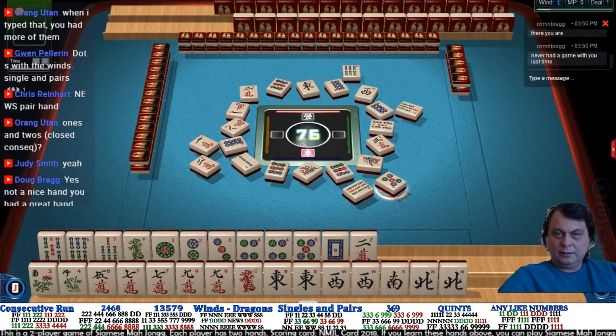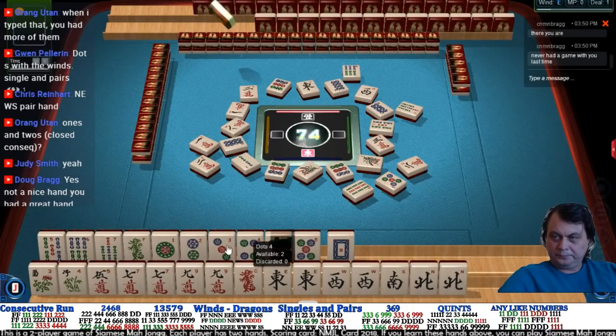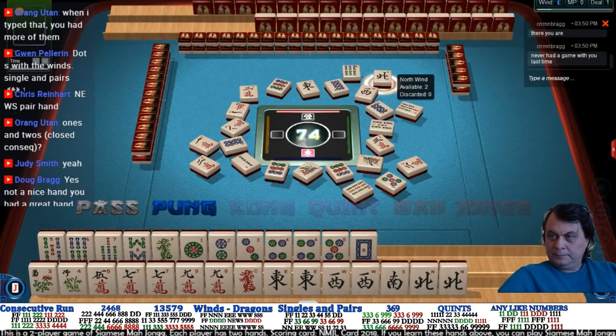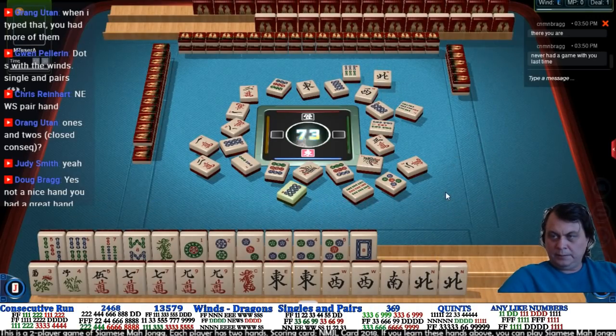Yeah, it takes a little. It is a delay here. There is a little delay between what you see and what I have. And yes, that could happen. You see something that I already don't have. Okay, north went out, but I already have a pair. That's all right. So let me see. I still have no jokers. 73 tiles left.